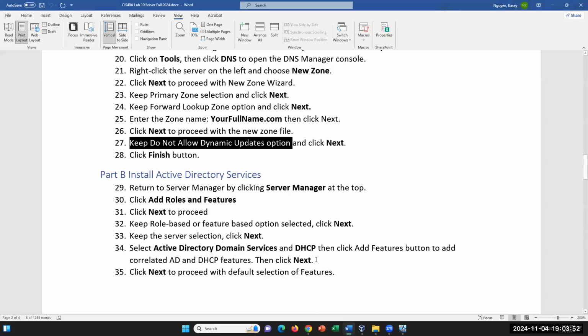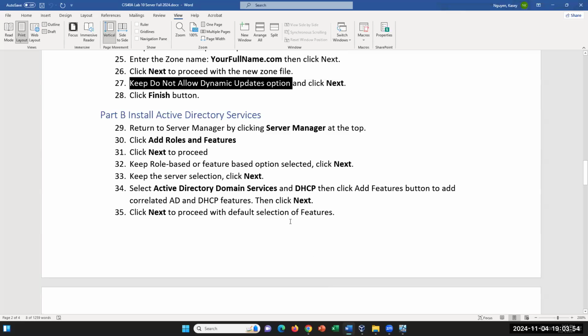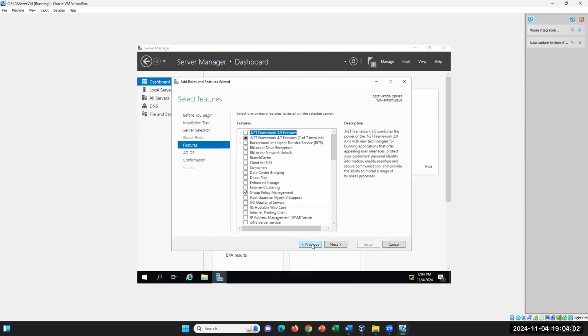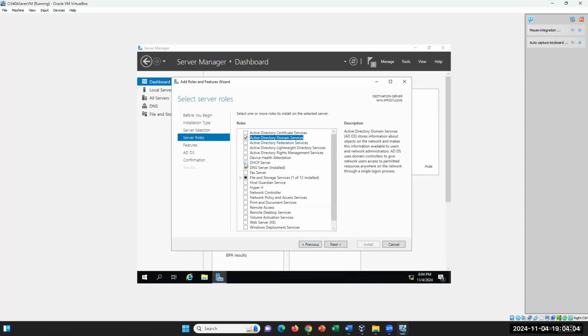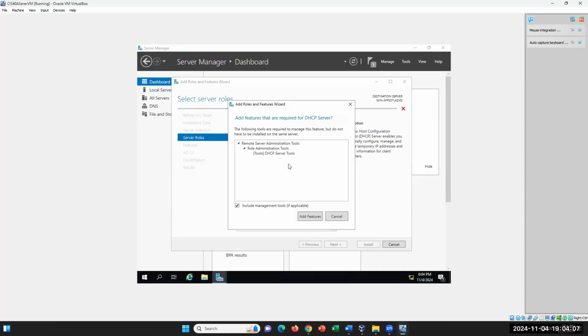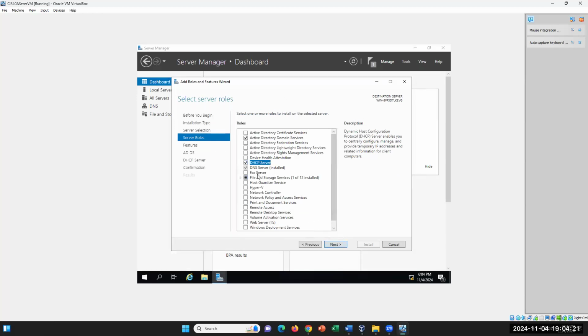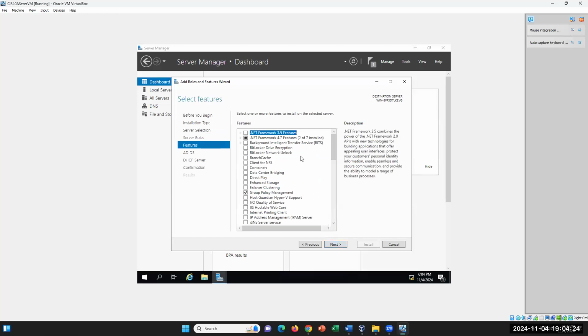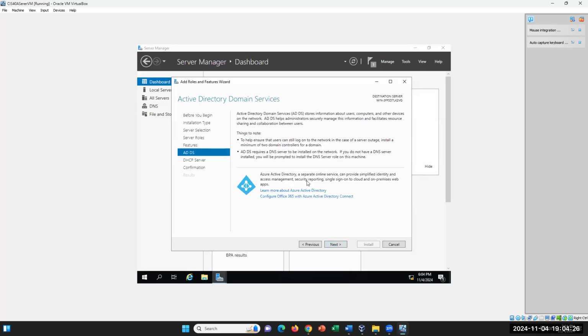And then right here, right? Oh, I should go back. I should do the Active Directory so I don't have to do it later. Sorry, I'm sorry, DHCP. I'm going to do DHCP, but not fully configure it. I think we're just going to do a portion of it for updates. All right. We're going to add the feature. So I have Active Directory and DHCP, and then go next.